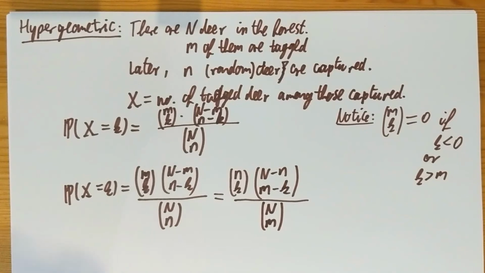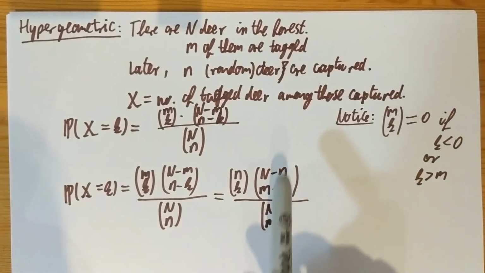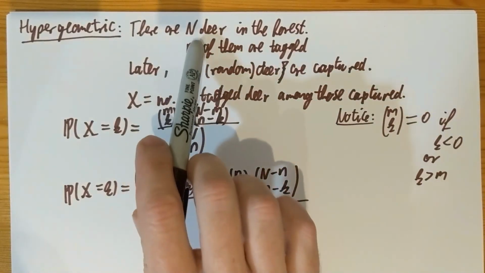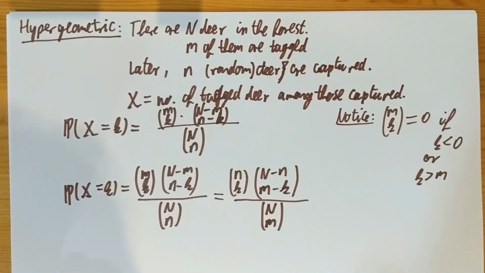Homework for no marks. Check that this is equal. You can check it 2 ways. You can write out all the factorials and you see it's going to be equal. Or you can just remember what I said. It's just 2 random subsets of sizes m and n. And really what happens from here to there is that I swapped the roles of little n and m. If it's 2 random subsets, the roles of these 2 random subsets are symmetric, so it's okay to swap them. Then it must give the same probability. And it indeed does.